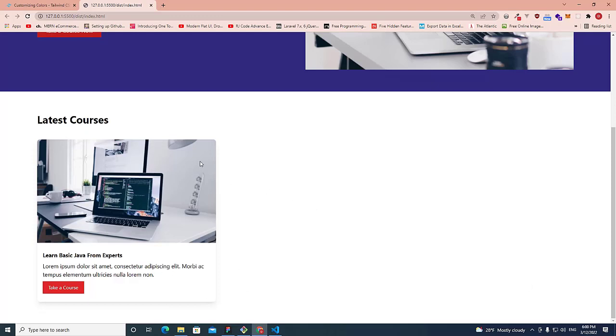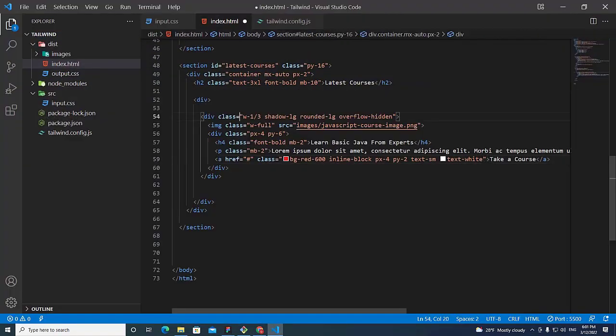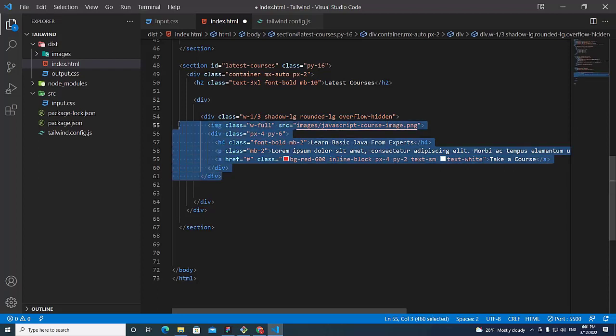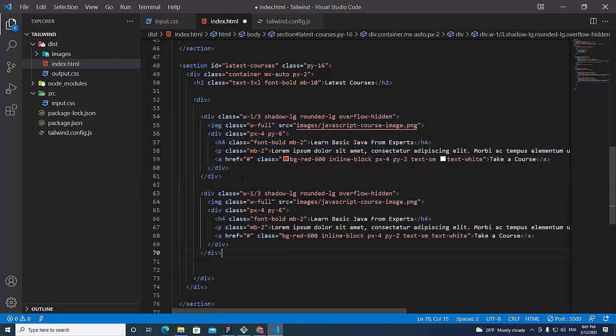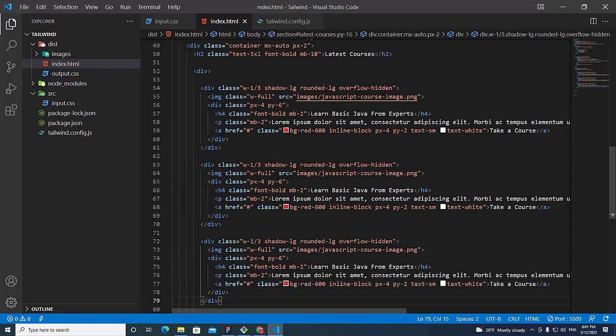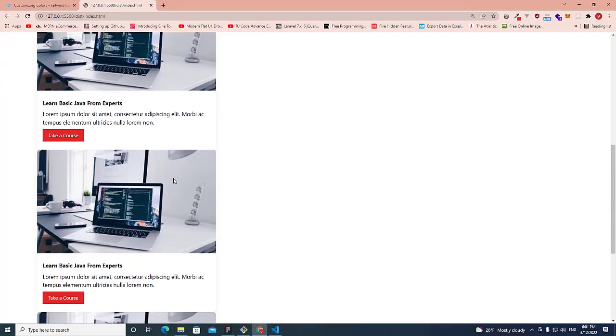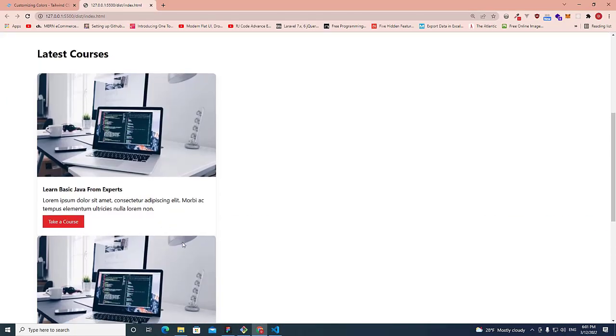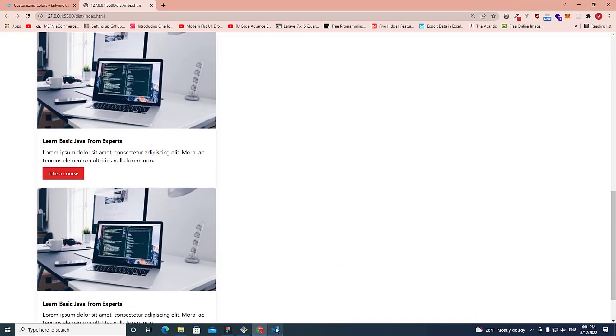All right, the next step, we just copy this card. All right, this is the card, and this div is parent of this card. Okay, so we can copy this one, 1, 2. Okay, we have 3 cards right now, so we need these cards to sit side by side.